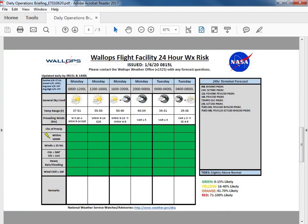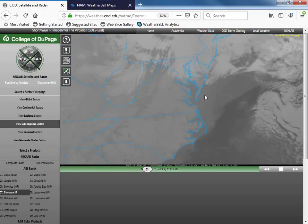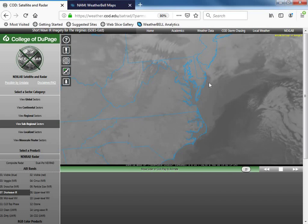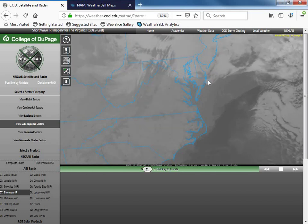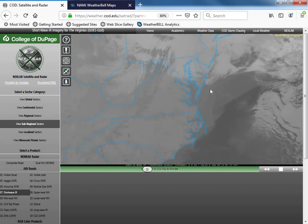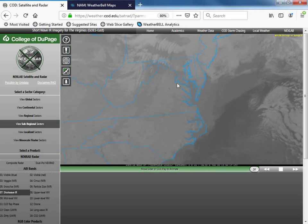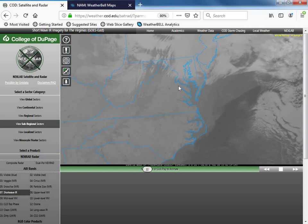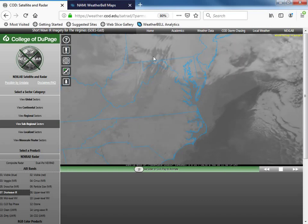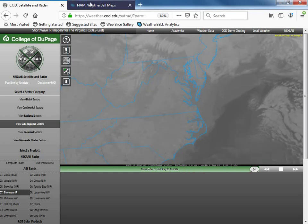Looking at our satellite imagery this morning, you can see we had this cloud cover that's currently across the northern portions of the Delmarva Peninsula, including the northeastern portions of the Mid-Atlantic region. That's going to be moving through our region this morning. Should see that scattered deck around 6,500 feet prevail once we move into the morning hours today. And we'll most likely see anywhere from partly cloudy to mostly sunny conditions as this cloud cover moves east of our area for the afternoon hours.